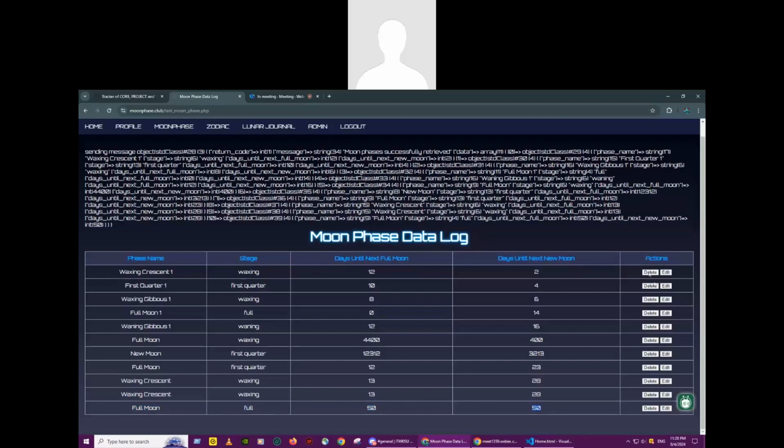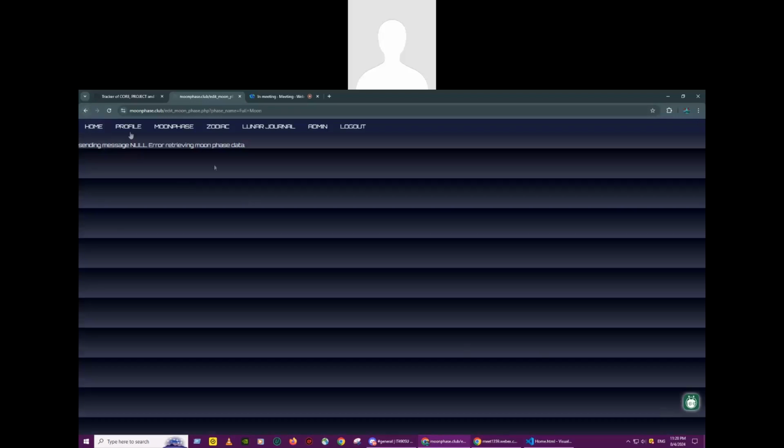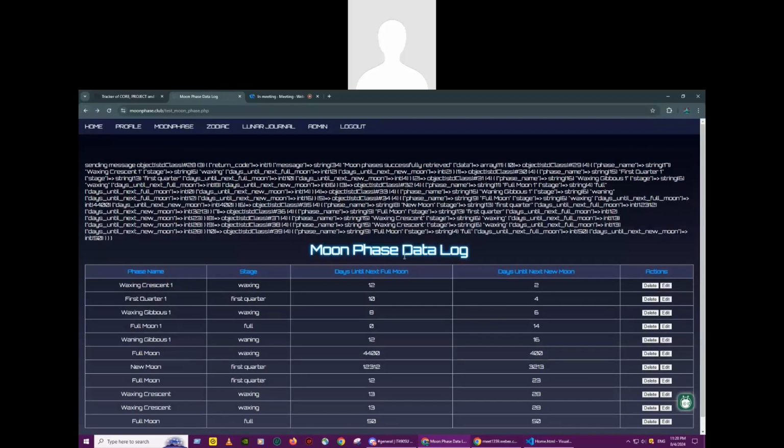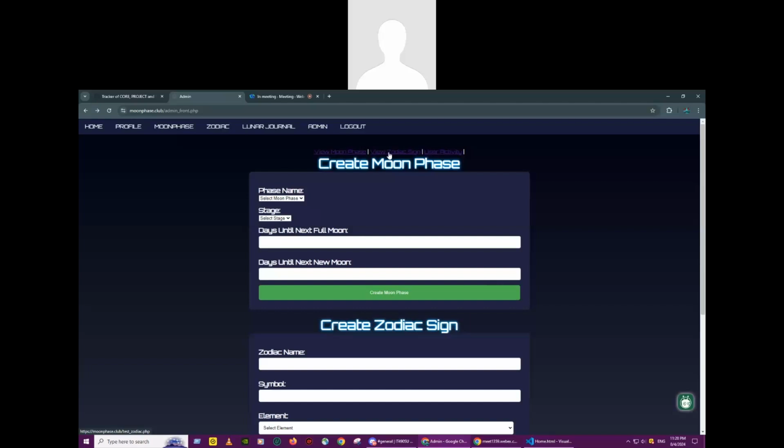And then we have two actions here where we can just delete or edit, because like I said, we are the admin right now. We're in the admin role, so we have those permissions that we're allowed to edit or change the different moon faces. Of course, we do have an error here that one of my teammates is going to discuss more in depth, but this is what we have for the moon phase data log, in general. Then moving back, I'd like to talk about the view zodiac sign.